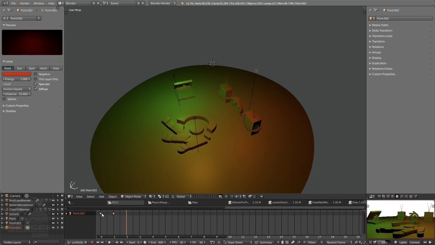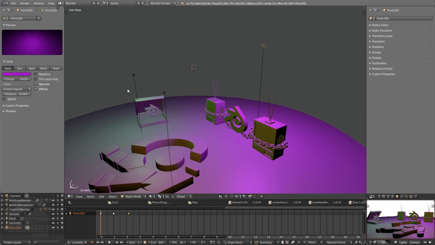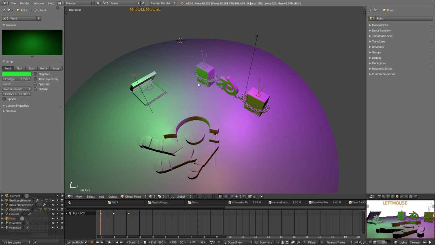So I could like drag my timeline, grab a frame here, press D to duplicate that first one. And so now we've got a back and forth of this color changing. We can, of course, control the energy or how bright each lamp is, and we could animate those values too if we wanted. Pretty much most of these values are animatable, which is really cool. You can change the different energies of these different lamps here, which would, depending on if we had different colors, increase how much that color is going to flood the area.